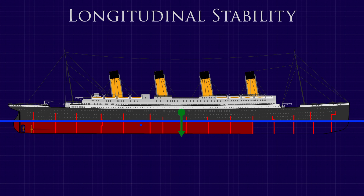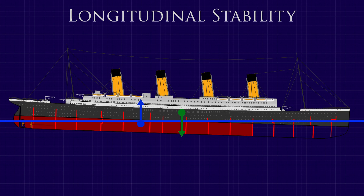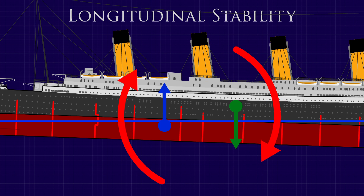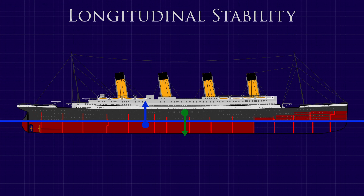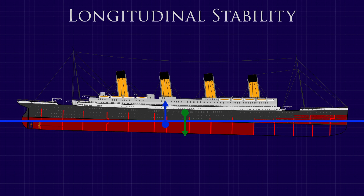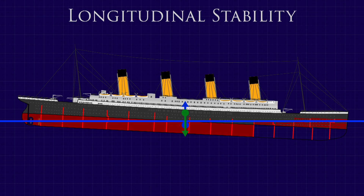But did that need to be the case? Was there an alternative? The bow is sitting lower because of the separation between the centre of buoyancy and centre of gravity. To stop that happening, you need to find a way of lining them up again. One option would be to find additional buoyancy above the damaged sections. As those parts submerged, they would then start to contribute to the ship's overall buoyancy, dragging the centre of buoyancy forwards. All you'd need to do is eliminate the turning lever to allow the ship to stabilise.